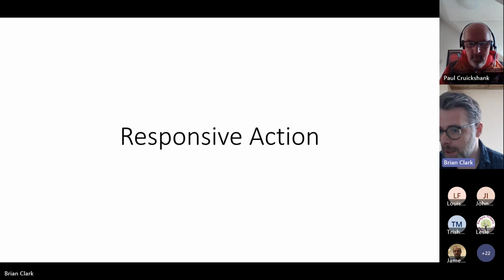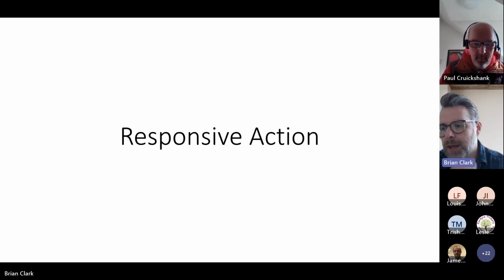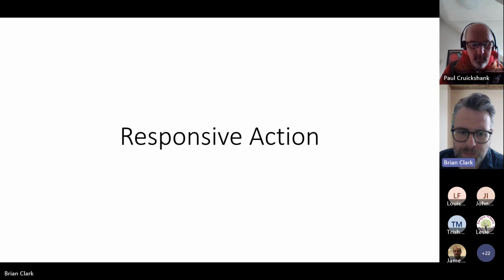And again, the reasons why you might want to take this type of approach within your digital improvement journey. To begin with, I've got a couple of questions, with options A, B, C, D, and you can just type your answer into the chat to get us into interaction mode. In terms of responsive action, what are some of the things we can do, and why would we do things a bit differently to make sure we can carry out the tasks we want to, to see improvement within digital?